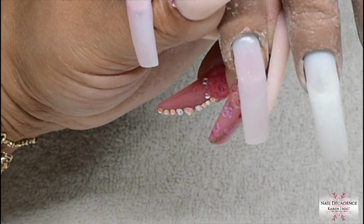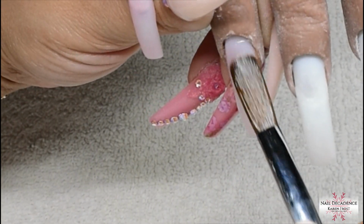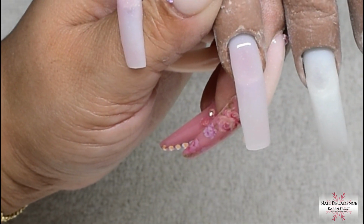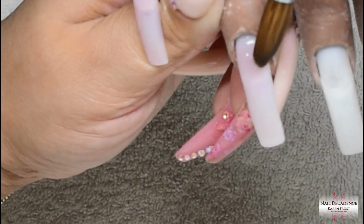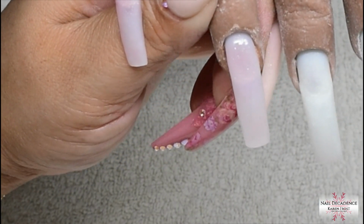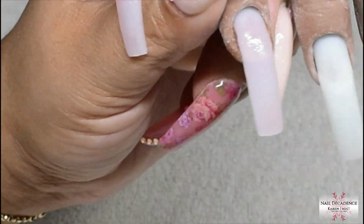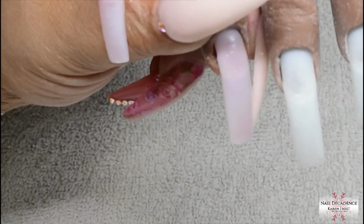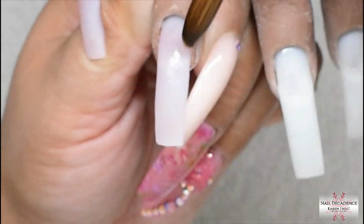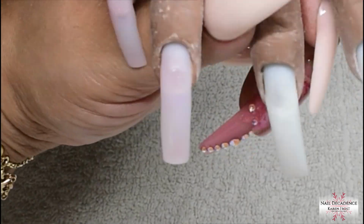And depending on how many layers of gel polish you do, you will have a fair amount of layers. When you're using a cat's eye, a lot of the time you'll have already had your 2 layers of colour underneath it. So when you add that to the top coat and the cat's eye, you're adding quite a few layers. So try and keep your acrylic fairly thin, because you will be adding a little bit of bulk with the gel polishes. It's just how gel polishes are. They are thicker than a standard, air dry nail polish. That's why they're gels, they're thicker.